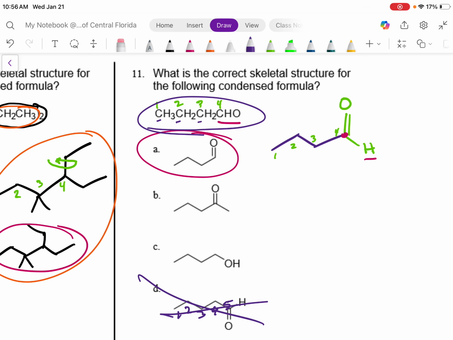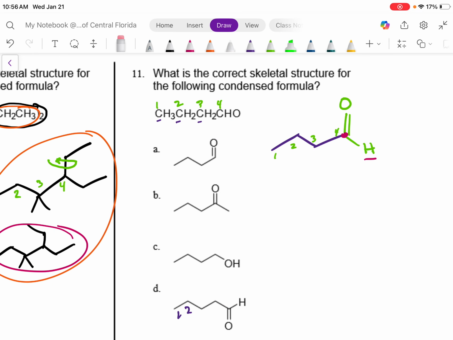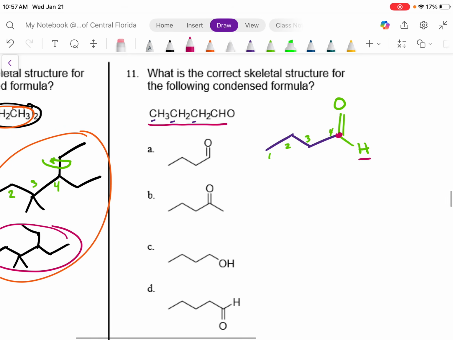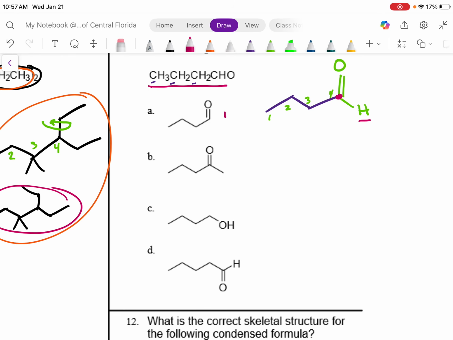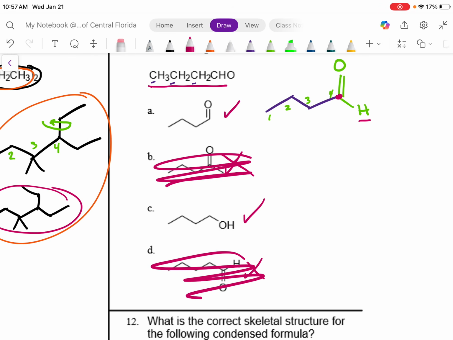But looking at this, once you get really good at drawing your skeletal structures, look at how fast you can do, let's say, process of elimination. You would be like, okay, this has 4 total carbons. So that has 4 carbons. That has 5, so that's out. This one, 1, 2, 3, 4. That has 4, so that's in. This one, D, has 5, so that one's out. So look at that. Just knowing how many carbons there are, you get this problem down to a 50-50.